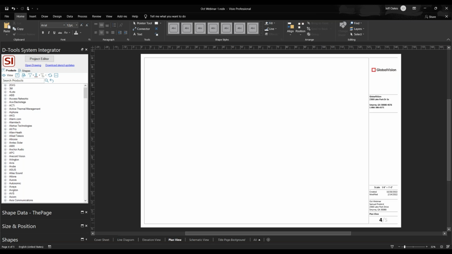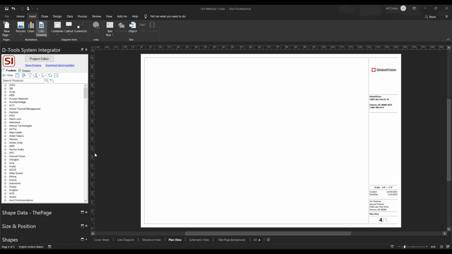We have a PDF conversion tool that we've built for Visio. So this will take the PDF, we'll convert it. You can set your scaling and then drop it in. Then you can just start laying your stuff on top of it. And since it is a scaled drawing, it will actually do wire distance measurements too. So you can actually draw out wire paths and get a pretty accurate estimate for how much cable you're going to need for the job. So that's all there. And of course, we also, as mentioned, can drop in CAD drawings too.